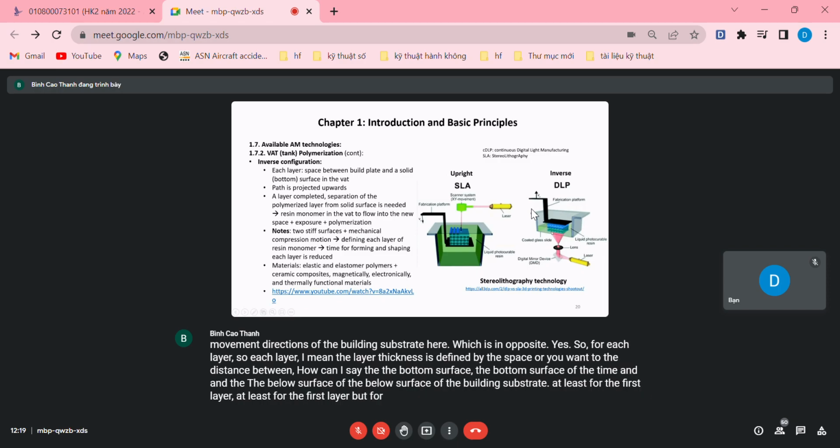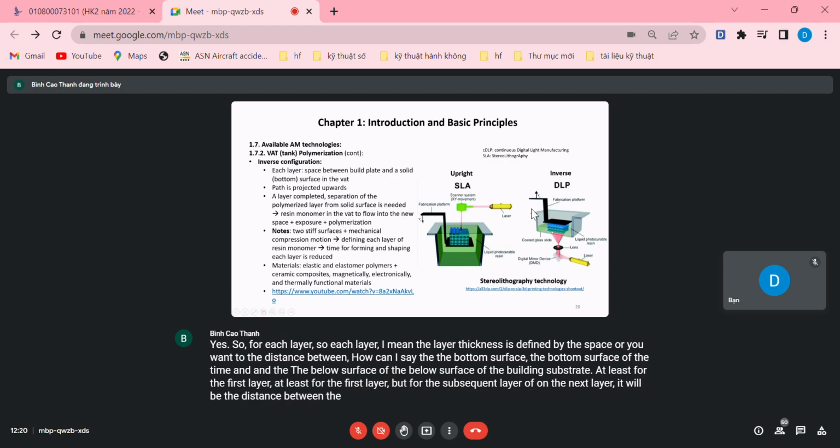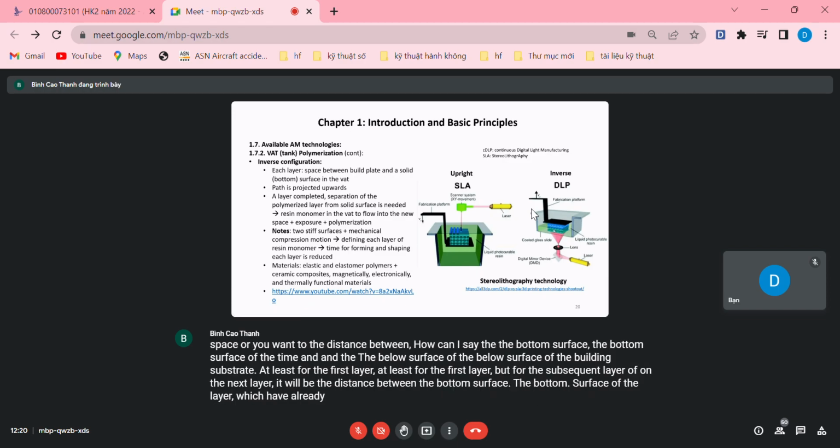But for the subsequent layer, it will be the distance between the bottom surface of the layer which has already been cured and the bottom surface of the tank. So they are two different things.